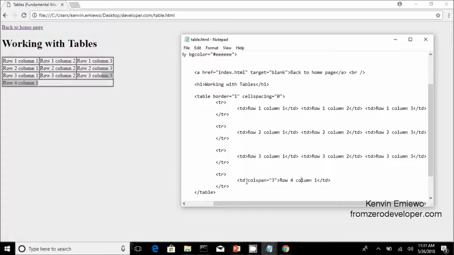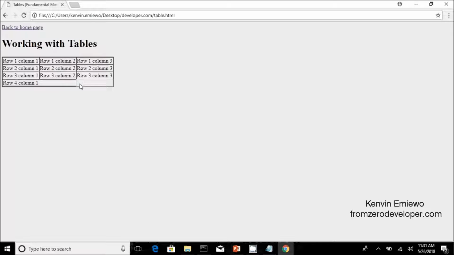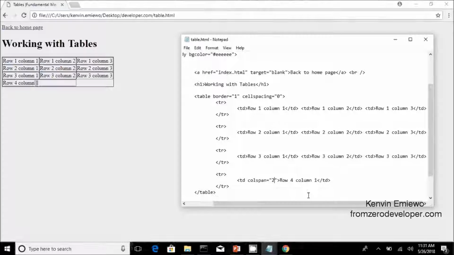You give that particular column a column span of 3. If I give it a column span of 2, it is going to be as wide as just 2. You see, it's as wide as just two columns. But now I want it to be as wide as 3, so I'll just give it 3.